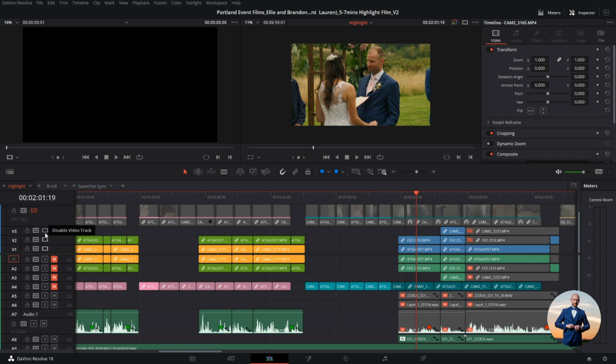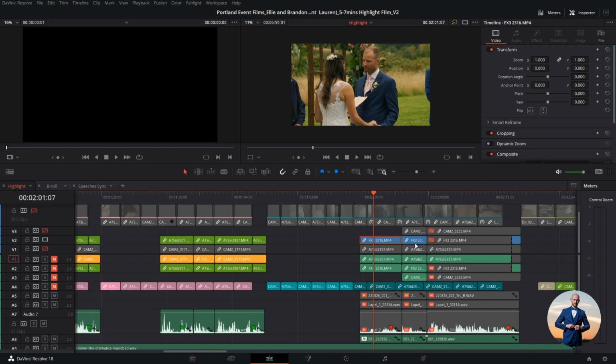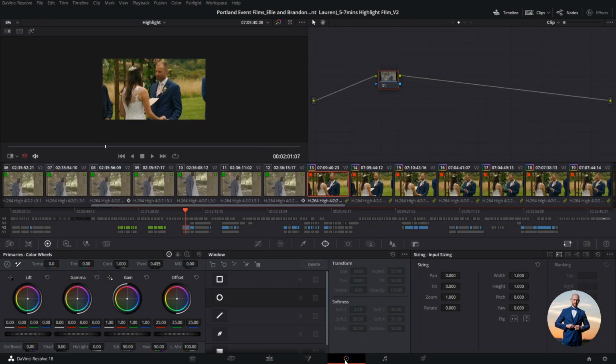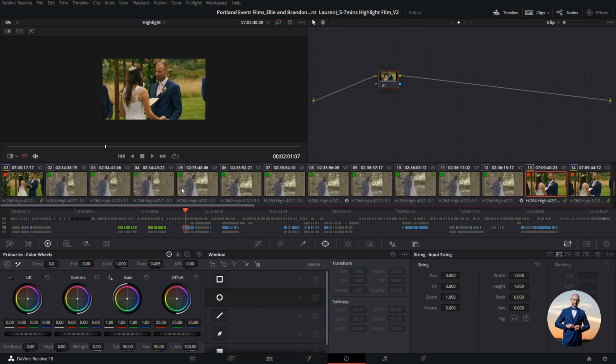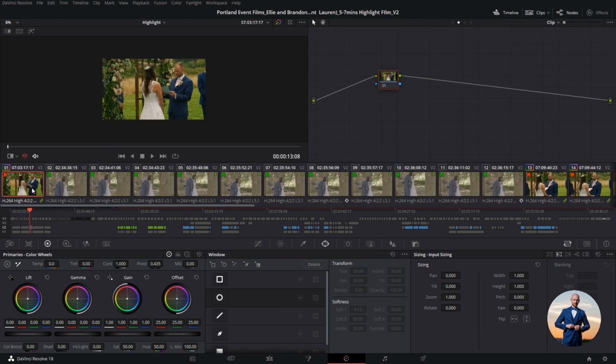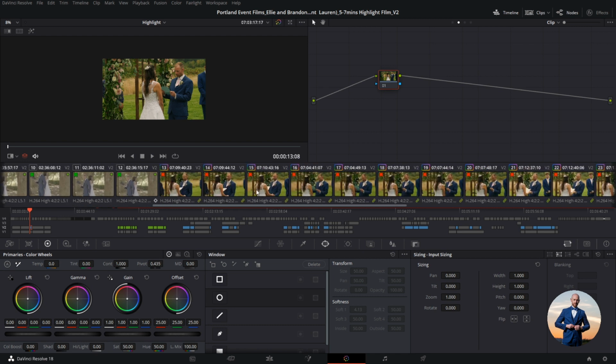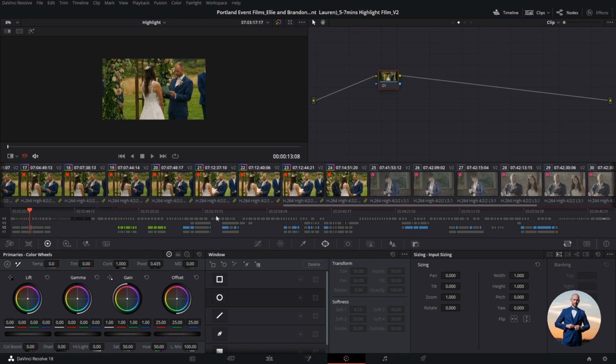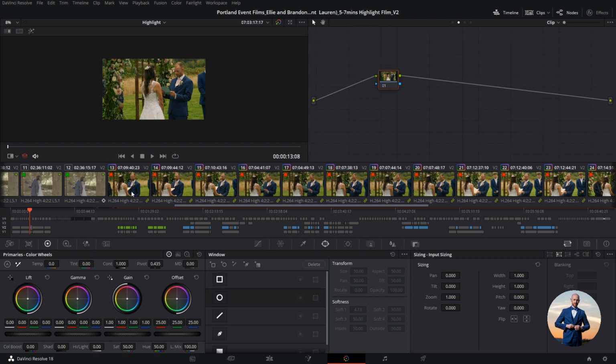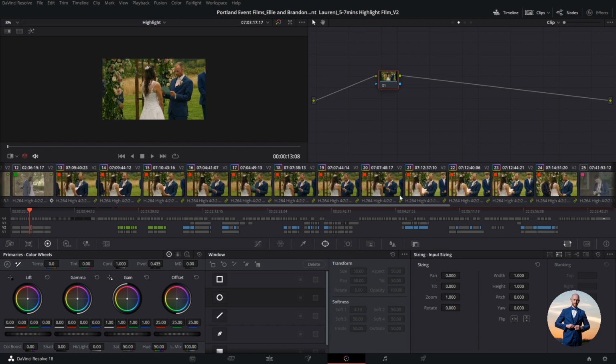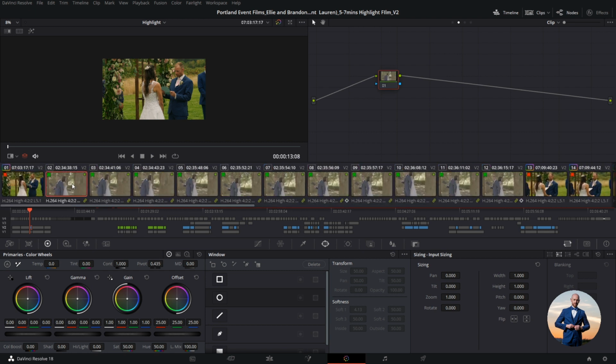So the very first thing that I'll do is I'm gonna go mute all the different tracks that I'm not working on, so that way I just have the one track. So then when I jump over to the color clip, you'll see I'll have all these tracks here. And the reason why I do this is so that way I can put these all in a group. And so these are all in a group, so that way when I edit on a group level, they all update at the same time.